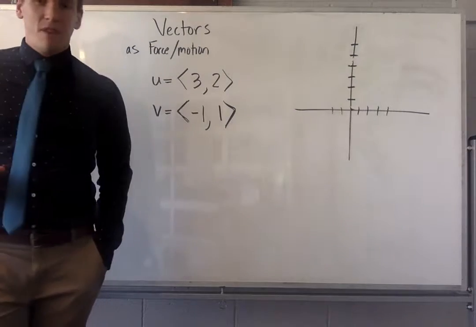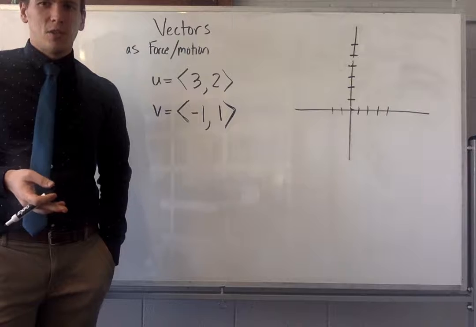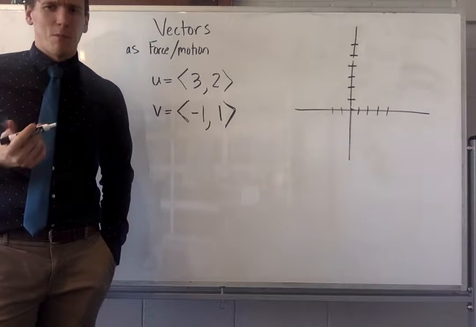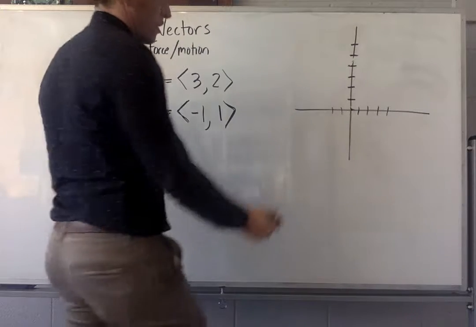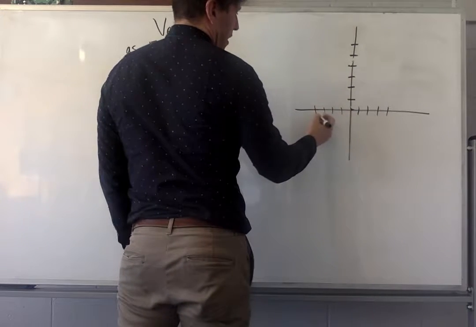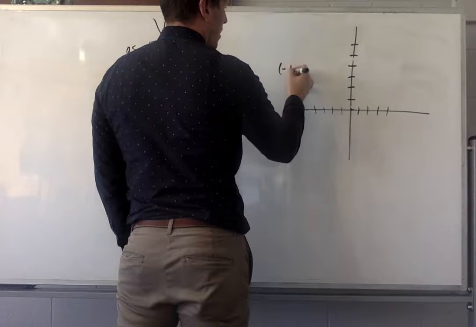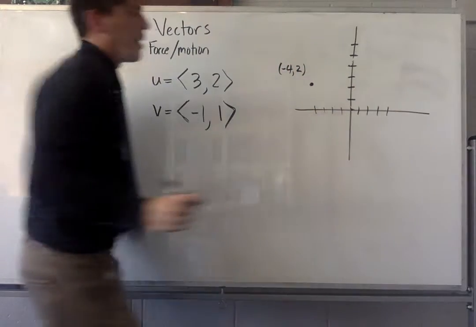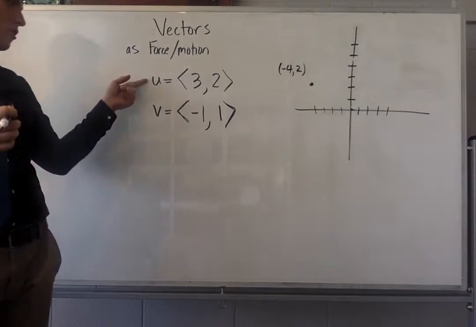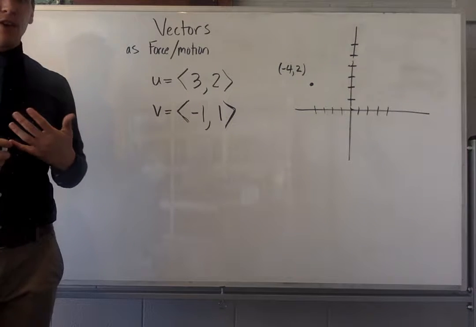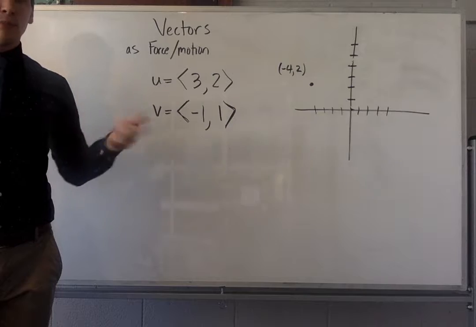When we have two separate vectors, the most common application you'll see is something that we'll ultimately call vector addition, but for now we'll think through it in terms of motion as well. So let's imagine that we are starting over here at the point -4, 2. If our starting point is -4, 2, and our instructions are to apply both vectors, apply vector u and apply vector v to it, and then find where our final point is, let's see some different ways we could do it.